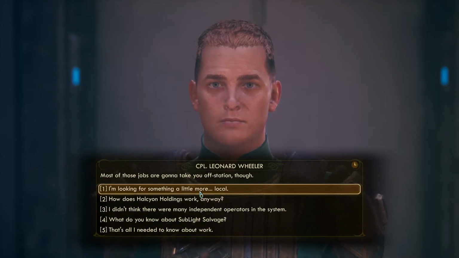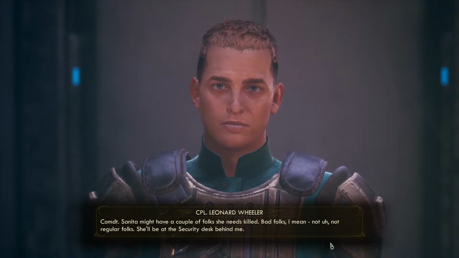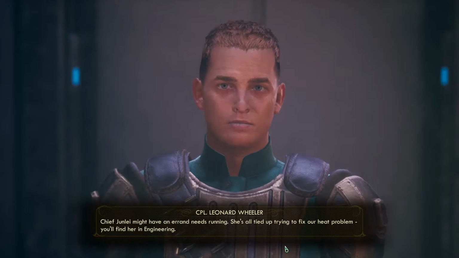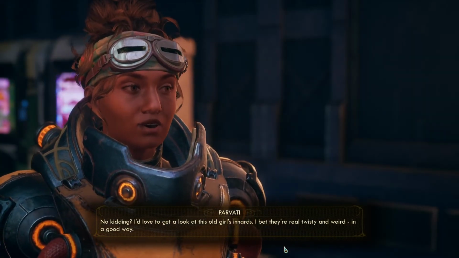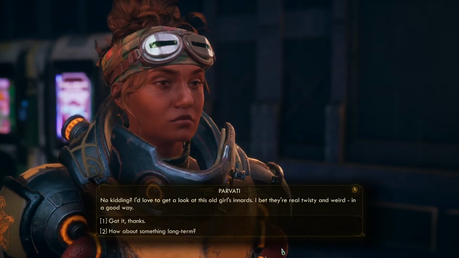I'm looking for something a little more local. Commandant Sanita might have a couple of folks she needs killed. Bad folks, I mean. Not regular folks. She'll be at the security desk behind me. I should hope they aren't. Chief Junlei might have an errand needs running. She's all tied up trying to fix our heat problem. You'll find her in engineering. No kidding? I'd love to get a look at this old girl's innards. I bet they're real twisty and weird. In a good way.